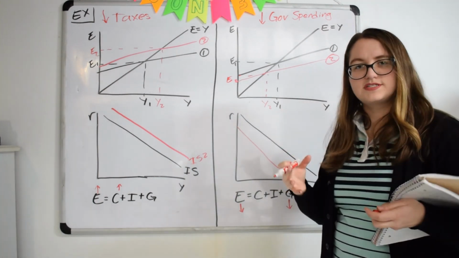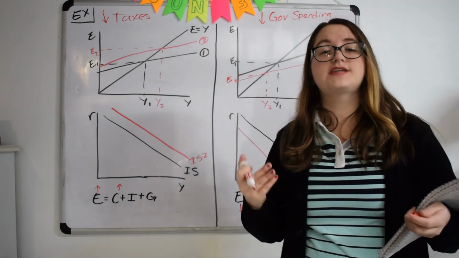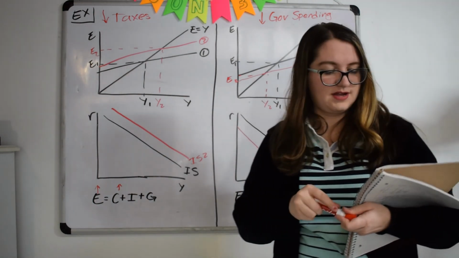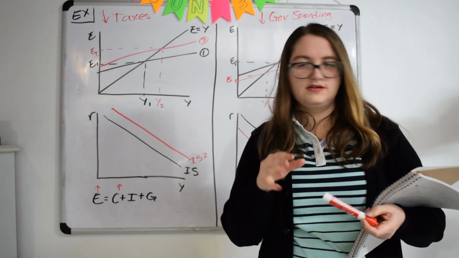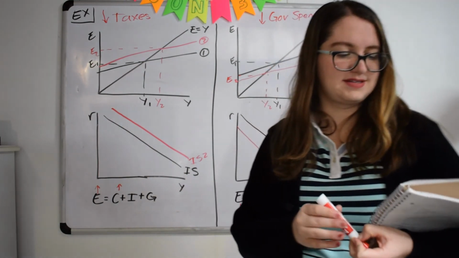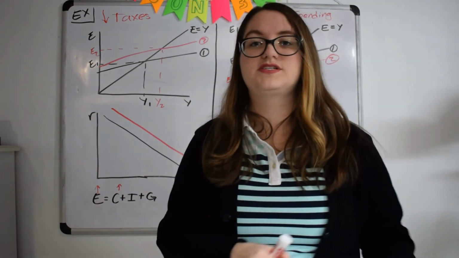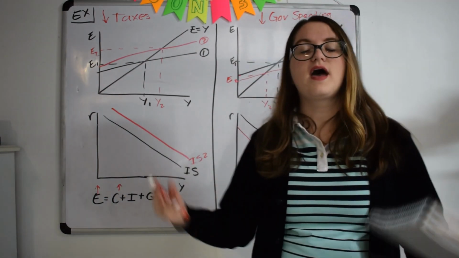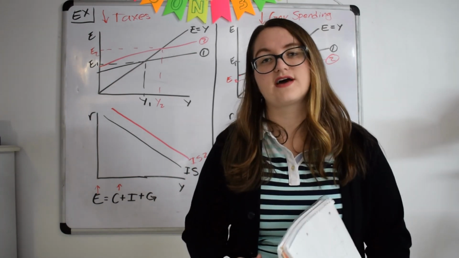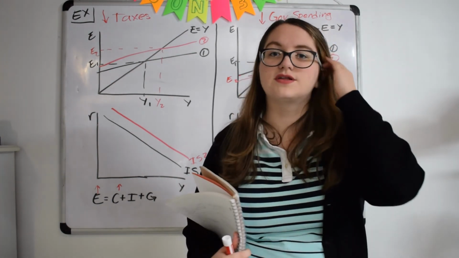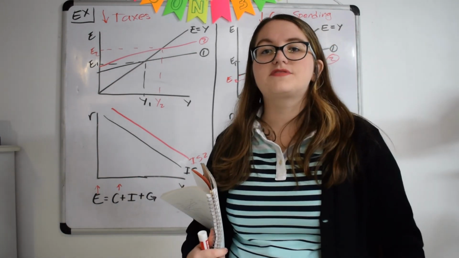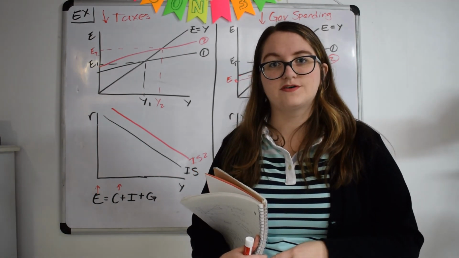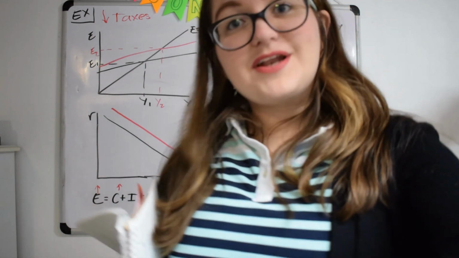And we will discuss this in more detail because it's actually something called crowding out, which we'll work on in a little bit. So if you have any questions with these examples, please let me know because we're just going to keep going and start stacking more graphs together. In the next video, we're going to look at the money market and how that derives the LM curve. Okay, so let me know if you have questions.